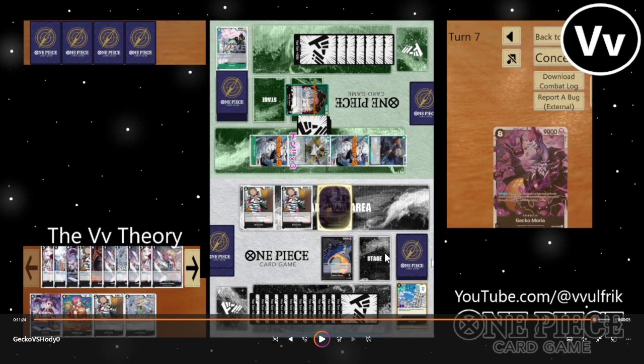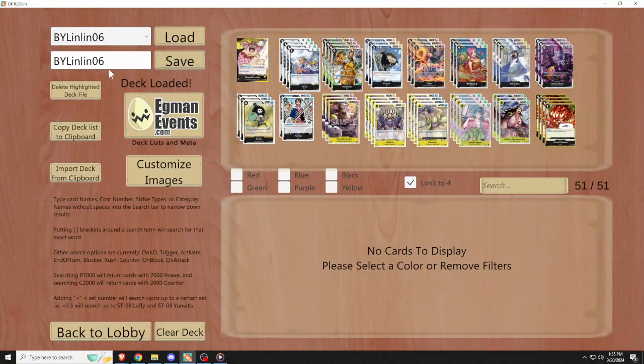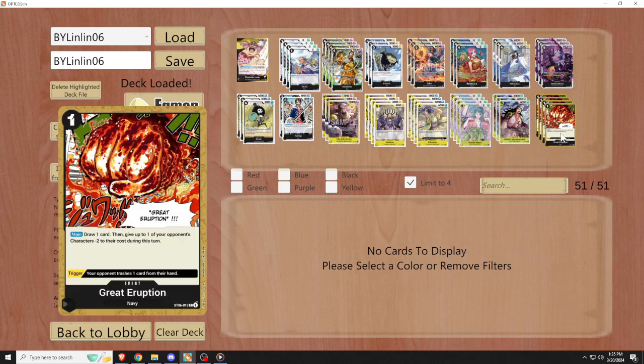Right, guys, that's it for the videos. Hope you guys enjoyed. Let me go ahead and bring up the decks that I'm running. So this was the black-yellow Linlin list. Let me make sure y'all can see this good. Yeah, that's right, I didn't put my camera on today. So this is the black-yellow Linlin list that I was running for the video.